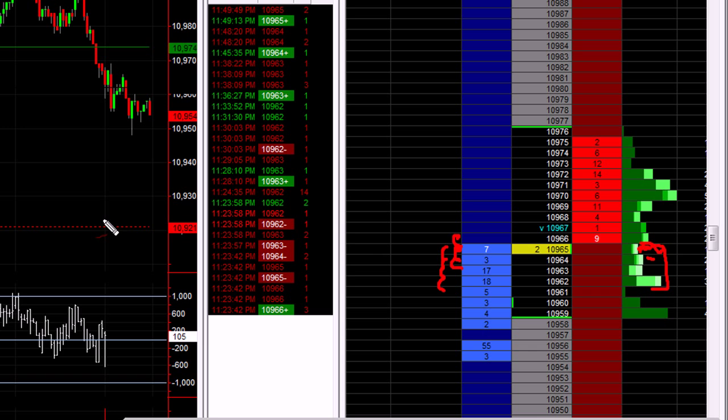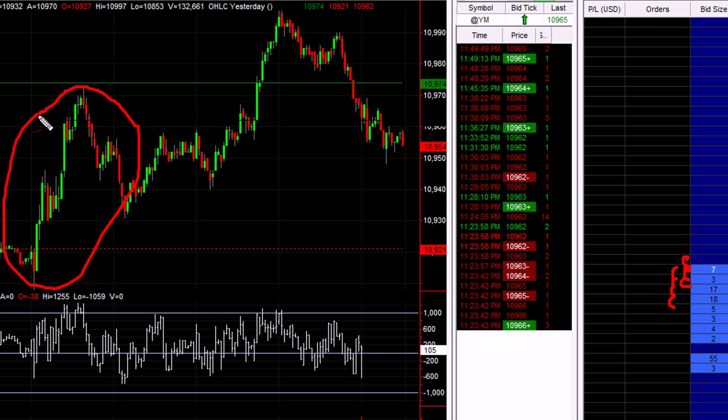One setup it works very well for, very quickly, is this sort of setup here. This is the one we had today. I mentioned it in an earlier video. It's a classic setup. When you've got a move in one direction and you see that there's a lot of institutional interest because the volume's high and there's been a reprice, you get this pullback, and that's often where you'll see these algorithms step in. Because they've been buying, they've seen this pullback, and now they're stepping up. They want to get as many contracts as they can at this discounted, wholesale price, because they're looking to buy for a further push, for several months, several weeks ahead, whatever their time frame is. So when they see this little bit of retail weakness, they're in and they're looking to buy.